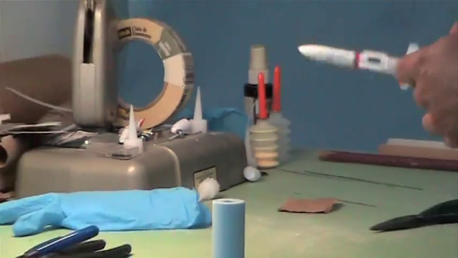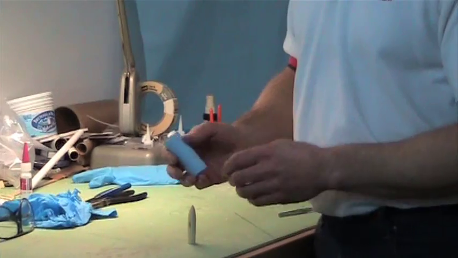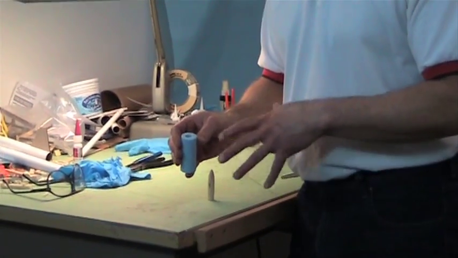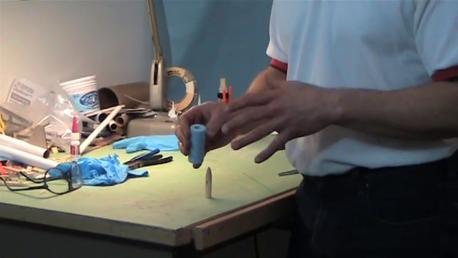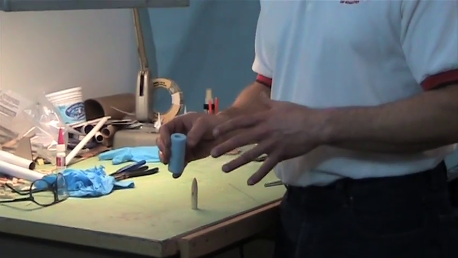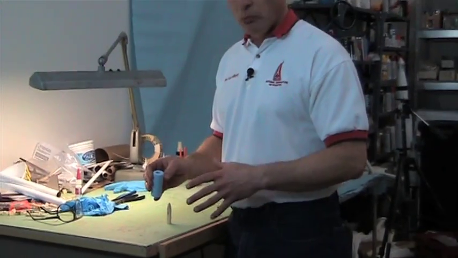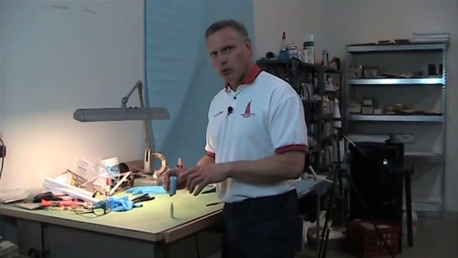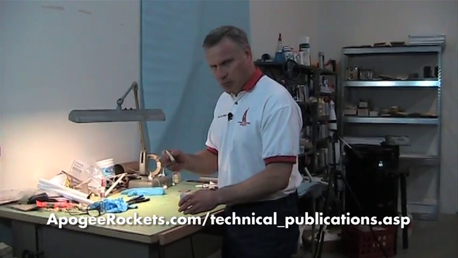So to make these, we use silicone rubber molds. And that's what this was right here. This is the cheap way to make plastic parts. Since we're not doing high volume, if we did a high volume, we would probably make a steel part and have it done at an injection molder or a blow molder. This is made out of rubber, so it doesn't last as long, but it's a lot cheaper. And if you're interested in making these, we have a technical report. I think it's technical publication number 13 that describes how to make rubber molds for making parts like this.